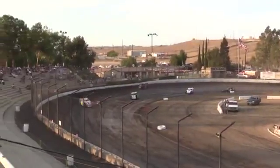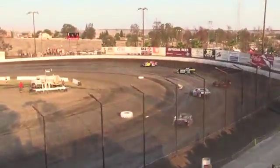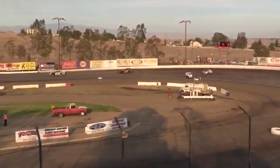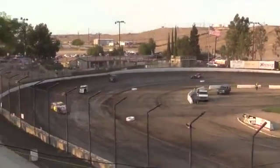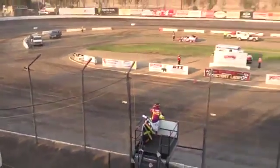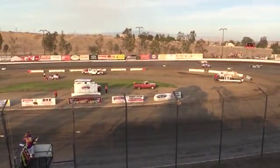Lap 4 on the board. Mayo slips back to second. Schweitzer trying to make his way into the third spot. McGowan is in third and on the bubble. Schweitzer's going to spin it out. That's not going to help. Now Brenda Kirby going to try to do what she can to get up to McGowan. Yellow is out, so we're going to bunch him back up. Schweitzer spun it out in turn number 2.